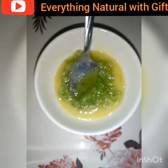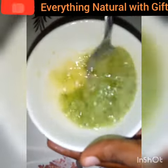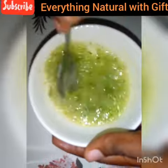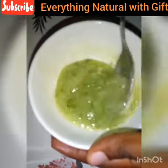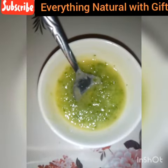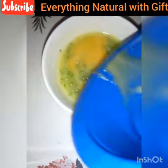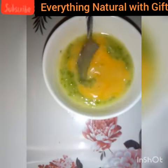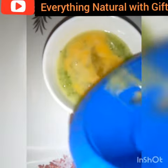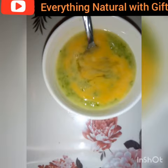Don't forget, I separated my egg white from my egg yolk. So you mix this together. It's looking so beautiful. Don't forget what we've mixed. So next is to add the egg yolk to it. And lastly is to add the egg white to it. So as you can see, I've added my egg white and my egg yolk.